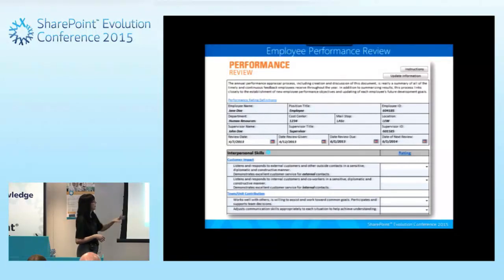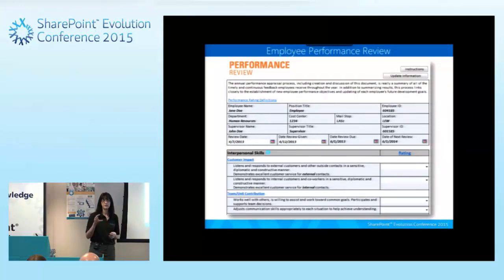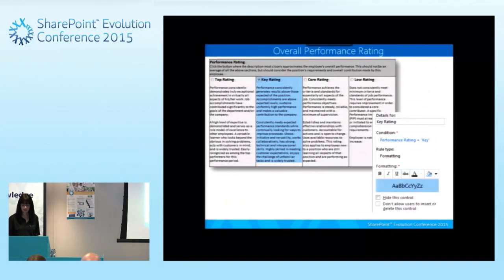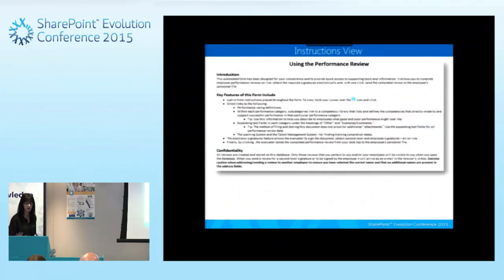You'll notice that we have an update information tab here, or a button here, and instructions. These, again, are just different views on the same form. Again, we don't want to just dump a ton of data on the form. We want users to be able to see, let me go to the information tab, or the instructions tab. So when they click on that instructions button, it just takes them to another view of the form, and then they can always go back to the form itself. So it's a great place to put all that garbage that they don't really need to see.